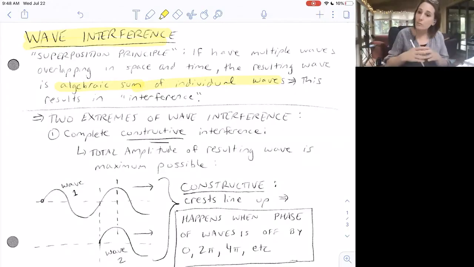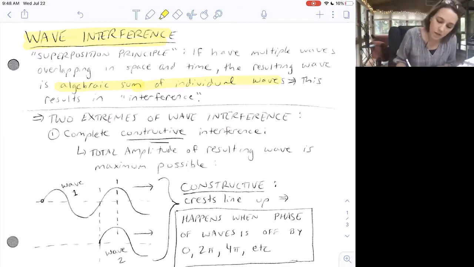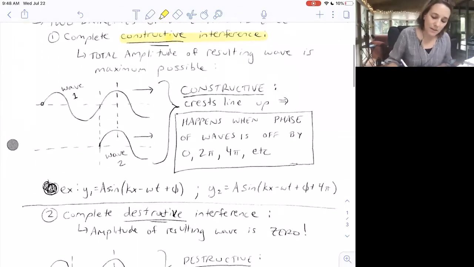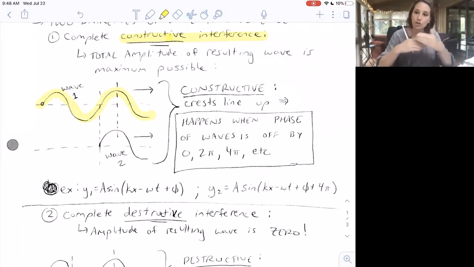The first one, when things get as large as possible, we're going to call constructive interference. And this is where physics got it right. If you constructively interfere, you're interfering in a way that adds to itself, and that's going to be the largest amplitude possible. That's going to happen if we have this wave here, and that wave is superimposed with another wave. I've drawn them separately on this handout, but you can imagine that they're actually overlapping in space and time.